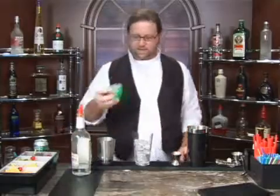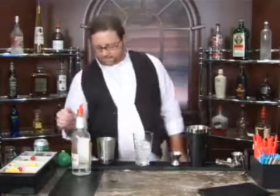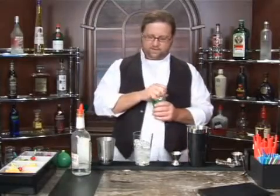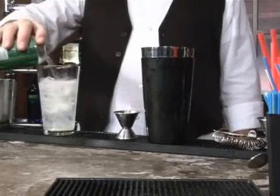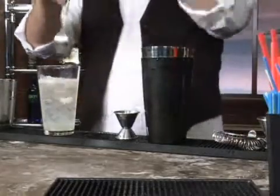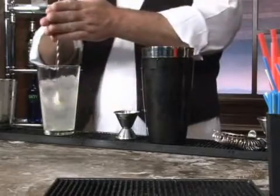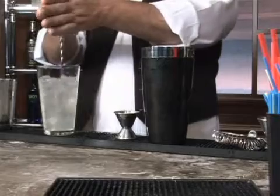We're going to throw in a little bit of lime juice. And we're going to top it off with a little ginger ale. So as not to ruin the integrity of the carbonation, we're going to stir gently to bring this drink together.